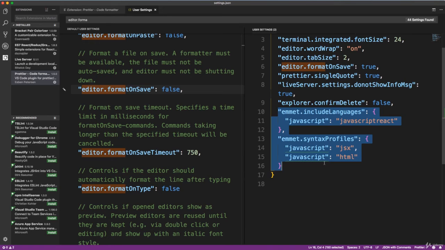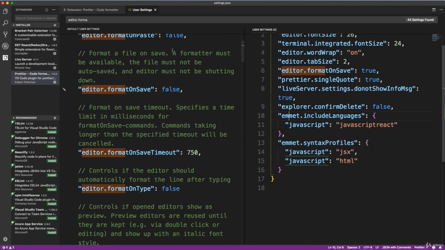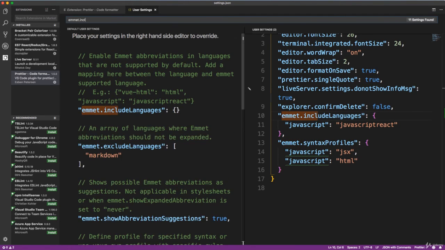But in order to use Emmet within React, you want to add this stuff here. So emmet.includeLanguages, if you search for it over here, it's going to be just empty. So if you click this and replace in settings, it'll bring it over, and then you just want to put this in here, JavaScript, and then JavaScript React as the value.